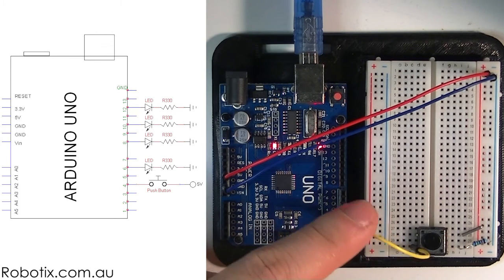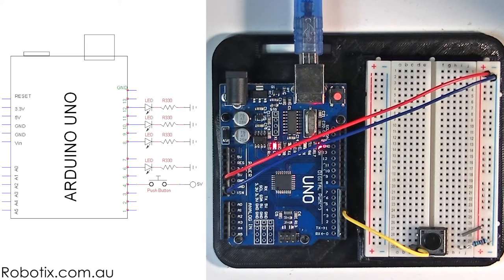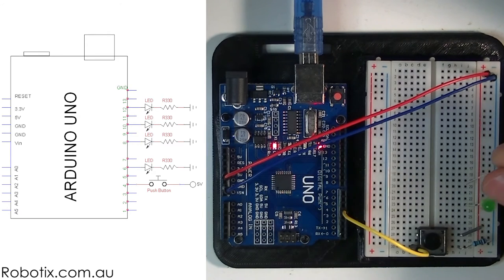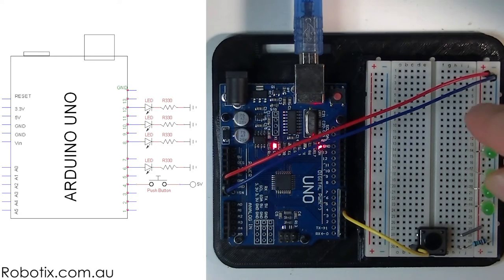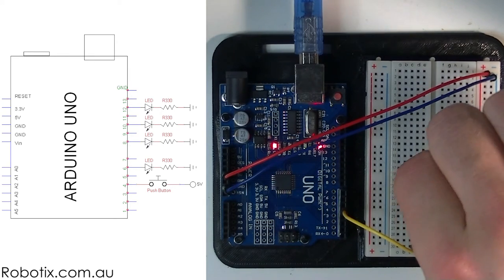So all we have to do now is put in 4 LEDs and connect them to 4 Arduino pins. We're going to use 6, 8, 10, and 12. I'm going to have them relatively close to each other. Short leg, as always, in the blue rail, long leg in the breadboard. Then 4 resistors. These are 330 ohm.